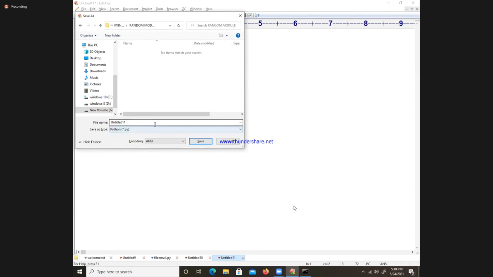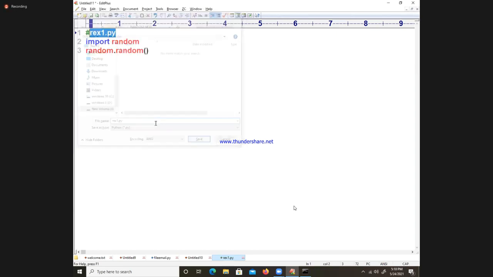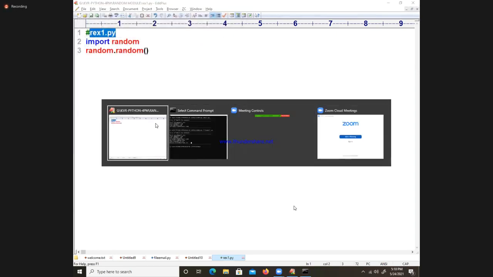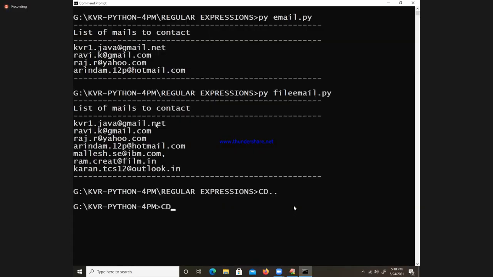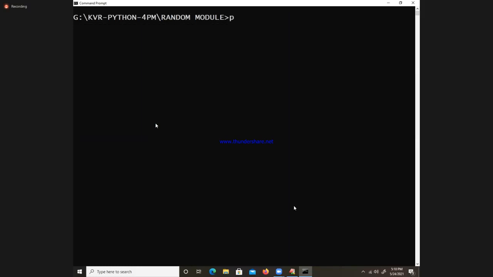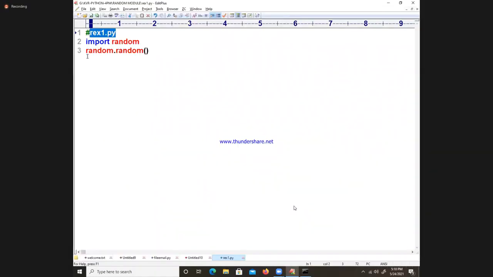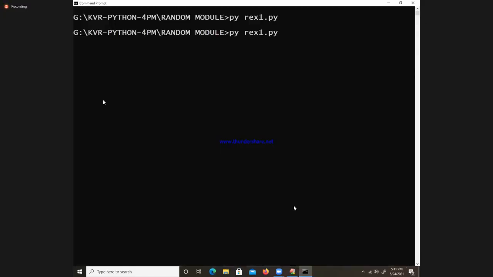There I will take this file name, rex1.py. Go to the Python place, cd random. Now I will say py rex1.py. Of course, one minute, I will print it. Sorry, print(). Now you execute.